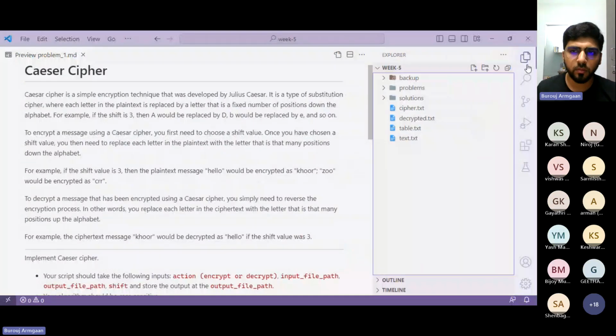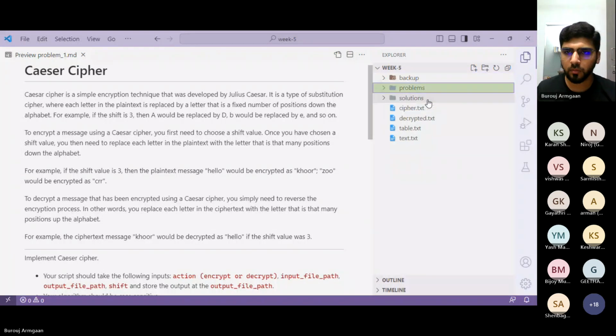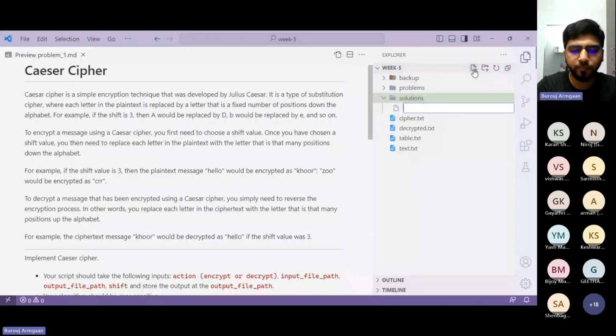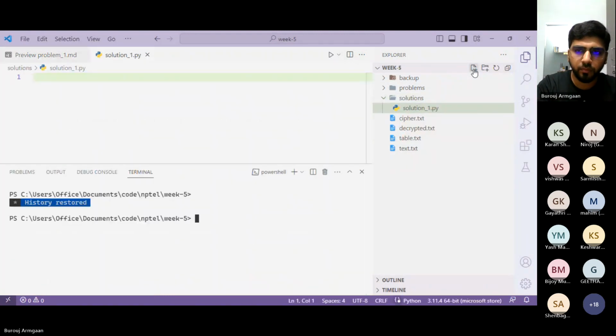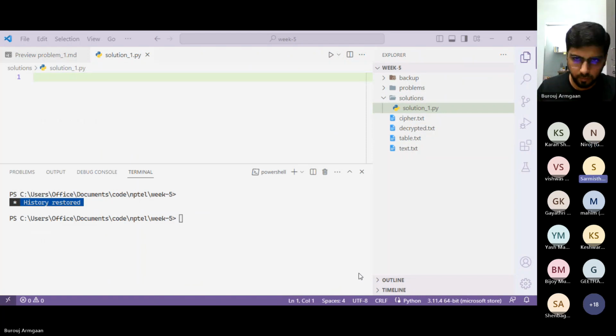Is my screen visible? Can anyone confirm? Yes. Thank you. Can I share my screen too?